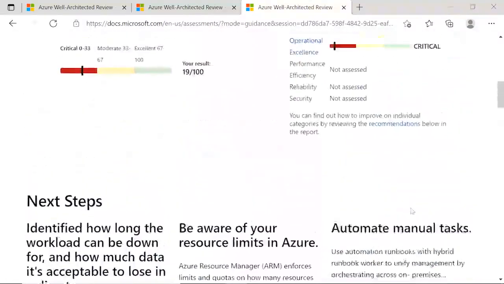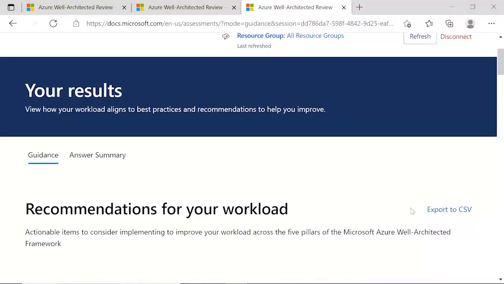Okay, and that's the well-architected framework, a quick walkthrough over how you use it to apply it to your workloads in terms of the 5 pillars, answering those questions, exporting, etc. So you can get an idea of the recommendations, you can get a score, and then you can go back and pick those recommendations and use those recommendations to improve the quality, resiliency, and the architectural soundness of your workload.